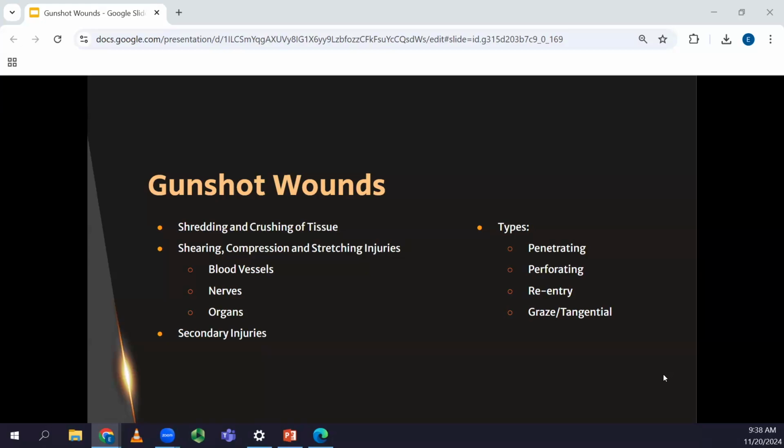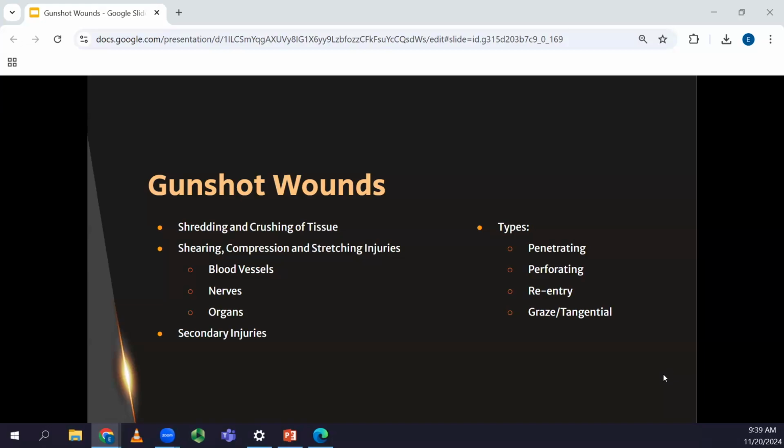So we might be able to say, oh, maybe the trajectory is right, it went right through the arm, and now the other arm, I think we're fine, it's not going to be an issue, but there actually could be several major vessels and nerves that are damaged. And at times, even a temporary cavity can result in broken bones, but not as commonly as a permanent cavity. And then of course you have secondary injuries, which is when the bullet actually breaks apart, and that could result in injuries.